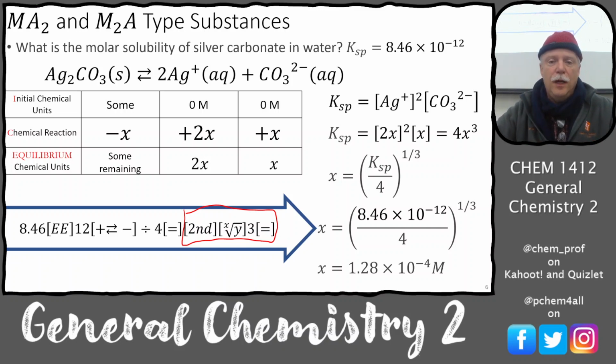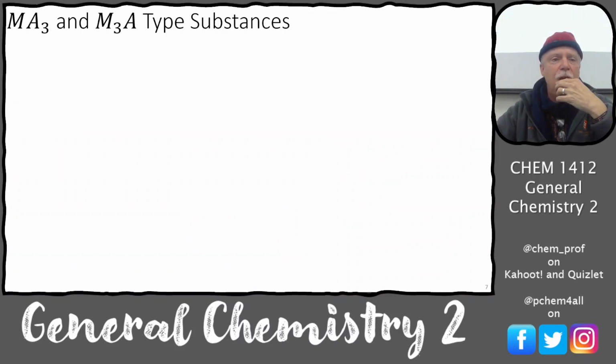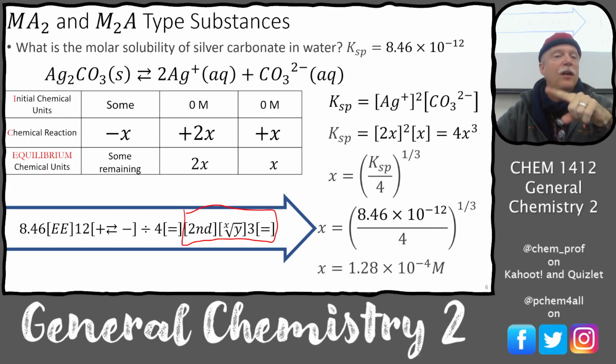Okay. So I went to the office. They had bought some TI-30s to loan out. And so that's what I was using to make up this little scheme. But before we get to that, are there any questions about how to set this one up with the ice table? The place where people go wrong is the 2x squared. They typically mess that up. Okay. And then the calculator. People typically mess up their calculation with the calculator.